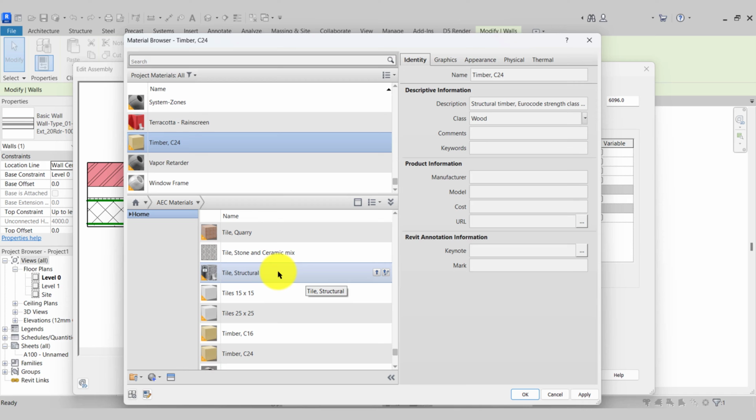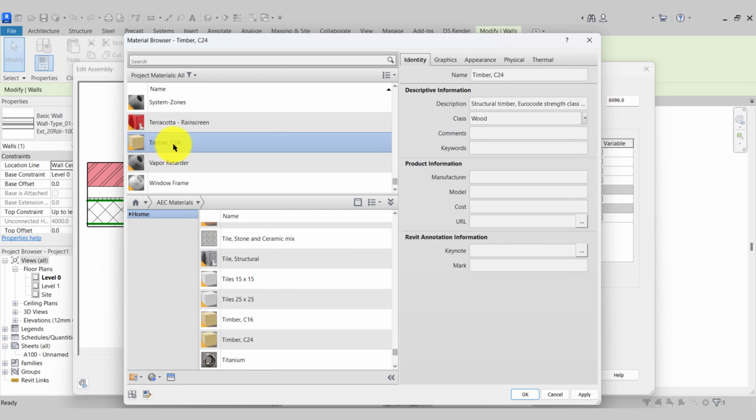The reason all of those materials aren't included in our project is because if they were included in the project from the start, the file size would be so big and it will slow down our project. So they try to minimize the amount of materials that are actually loaded in from the start.